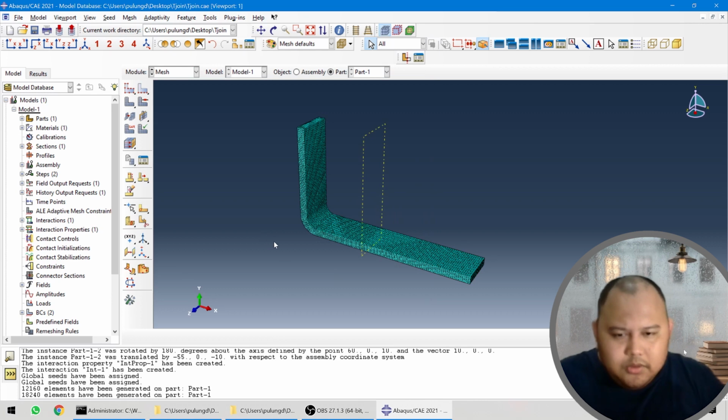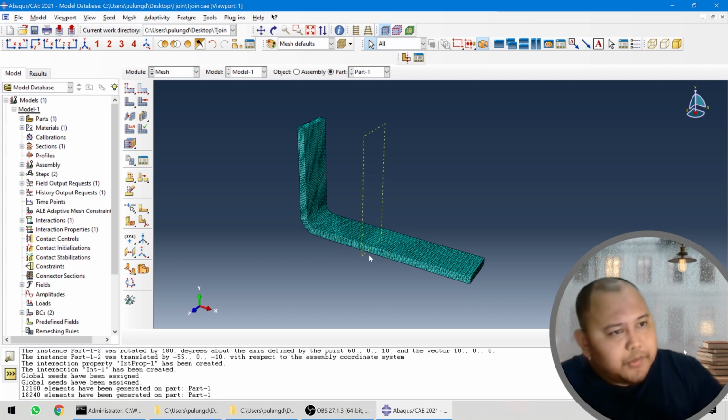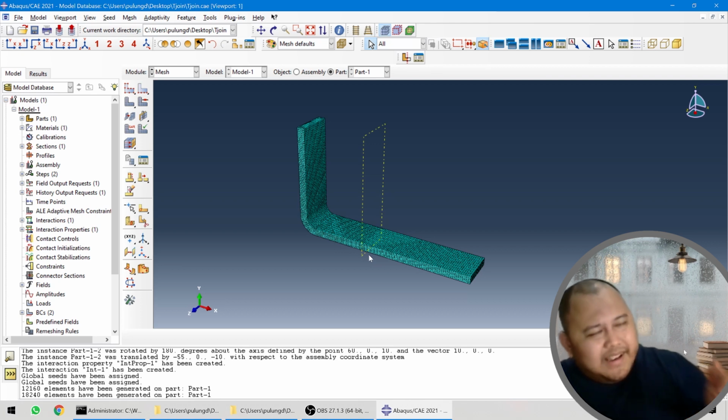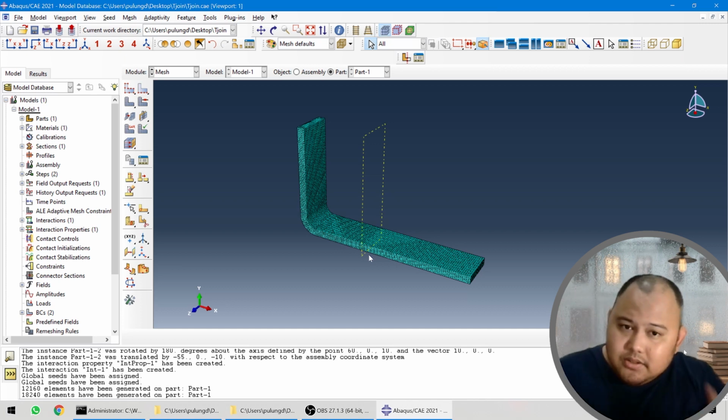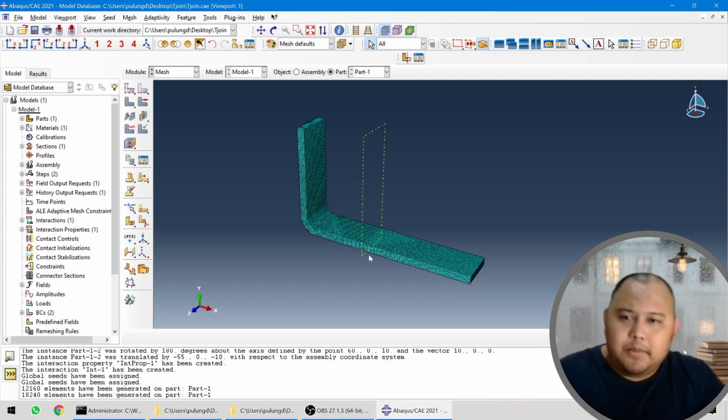You might think, Dito, we don't use cohesive element. No, we use cohesive interaction here. So there are two types of modeling approach that you can do when you want to model the adhesive bonding in Abaqus. Either you use cohesive surface to surface contact behavior, or you can directly draw elements there and put cohesive elements. I did that tutorial about cohesive elements before. You can check my other videos. But in this case, I'm using cohesive surface to surface.